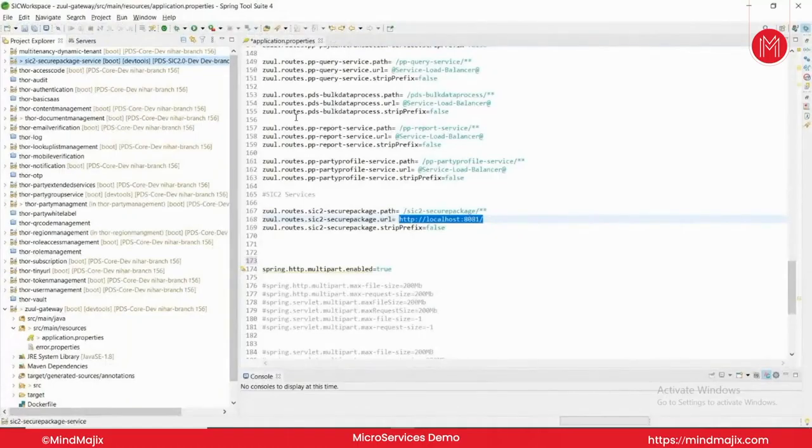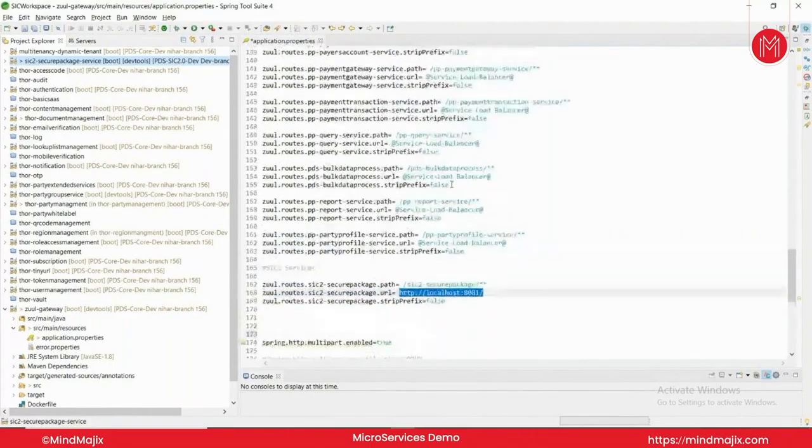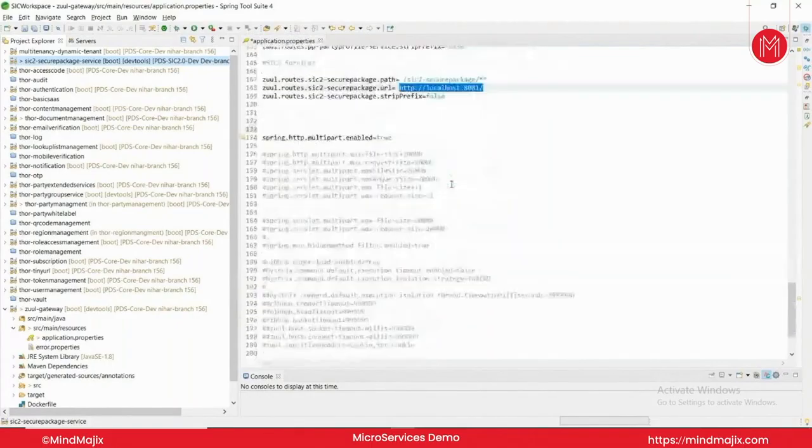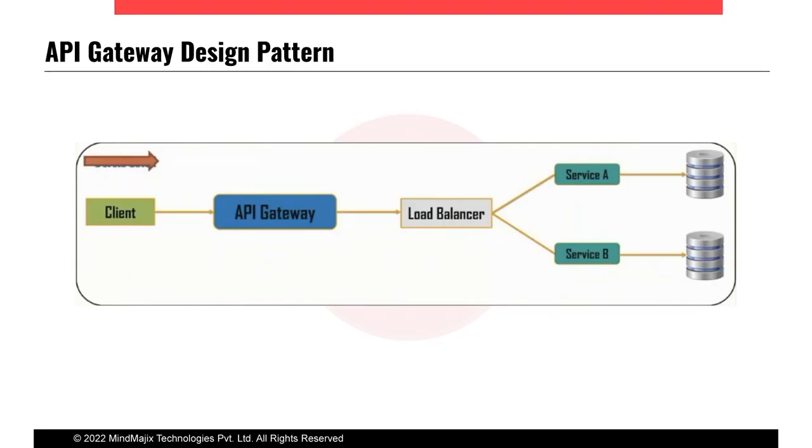So this is a short intro of how we configure it and how it runs in microservices. There are many microservices, you can see 30 to 40 of them, and we'll learn them one by one. I'll show you how to create one small microservice, how to configure it with Zuul, how to register it in Eureka, and how to configure it in Zuul. Everything we'll learn going forward. So this was a short intro, or short demo, about microservices. Thank you.